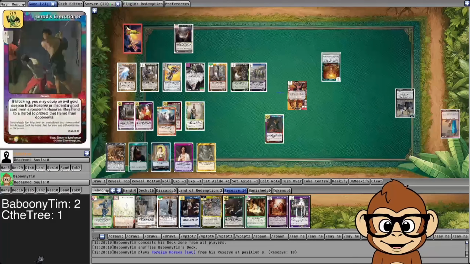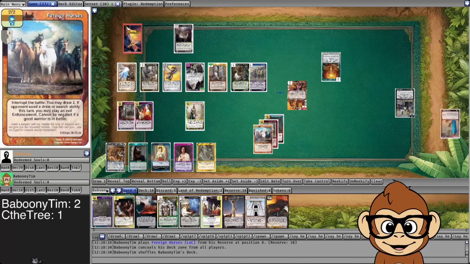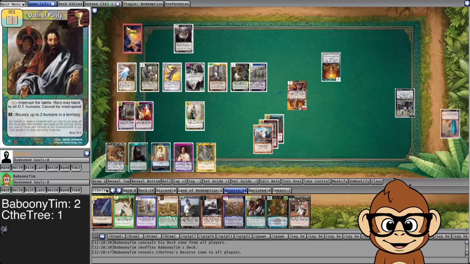I could equip it to Executioner, but let me just do something with a little bit more value. It's equipped to Herod, bound to Herod. Herod's ability will trigger to discard a good card from his reserve. His reserve is not protected, so let's take a look. There's a bunch of juicy stuff in here.